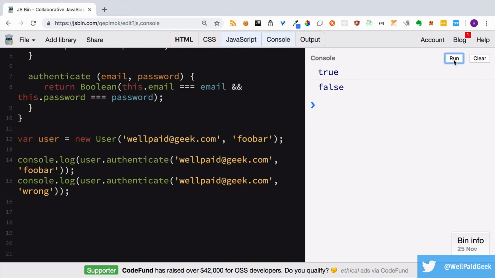And if we run this, we see that the first call to authenticate returns true as we gave the right details, and the second one returns false as we gave the wrong details. So with this user class, we could go on to create as many user instances as we wanted, each with their own email and password.